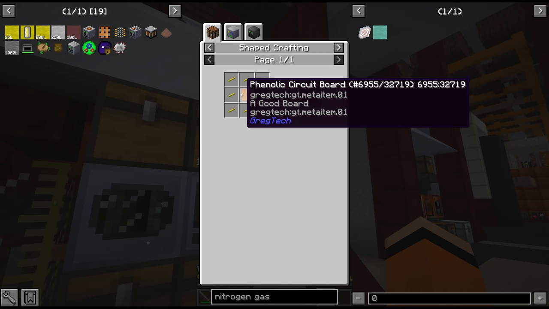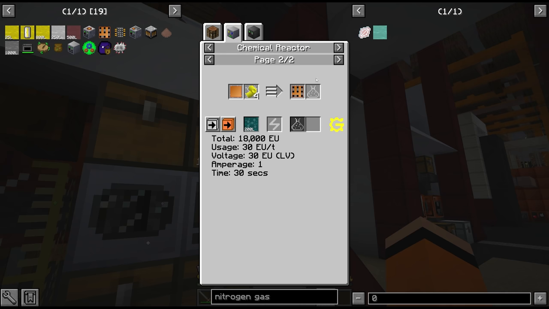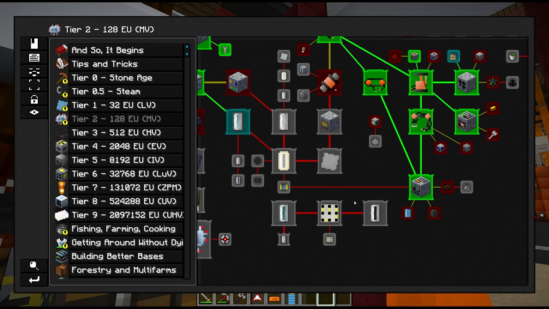So I was using this recipe here with the gold wire, but this is very expensive for a gold circuit board. But the alternative is to use sodium persulfate or iron 3 chloride. And both of those fluids down here we haven't looked at yet, but at least one of these is something we'll want to pick up fairly soon here.